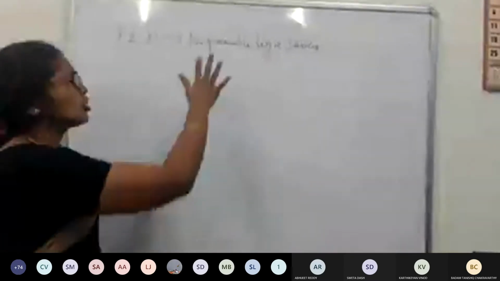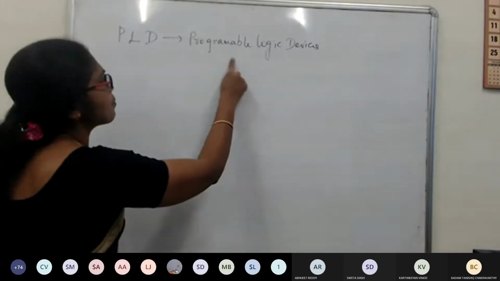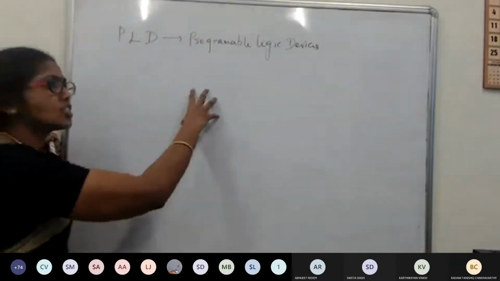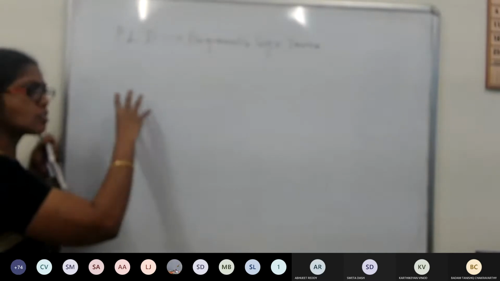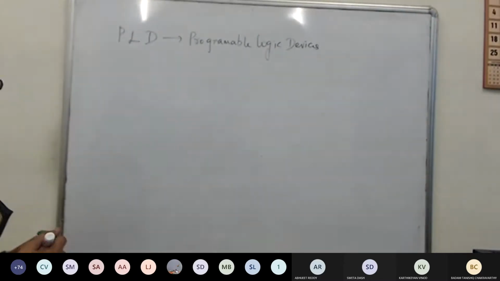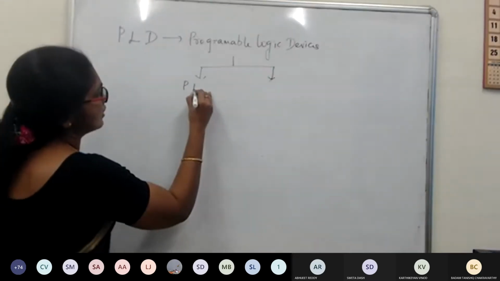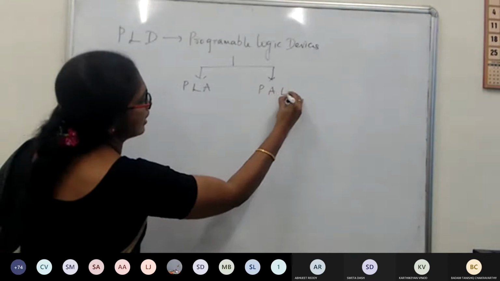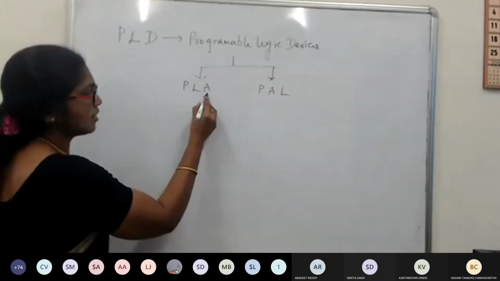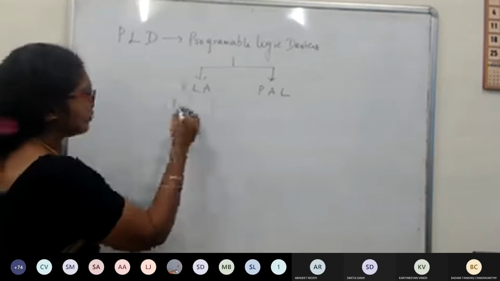Now, task means what? It's actually a work, or you can say it has to have some application. So that means we are preparing something on these devices. This is the meaning of programmable logic devices: the performance of a particular task is done on these devices. That is what PLDs are. Basically they are categorized into two sections, called PLA and PAL: programmable logic array and programmable array logic. Very funny, the same words but repeated, but both are different.